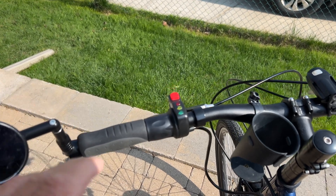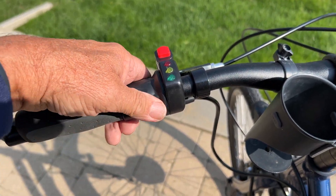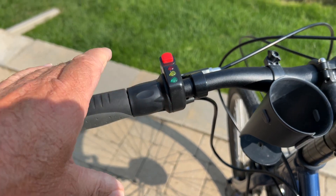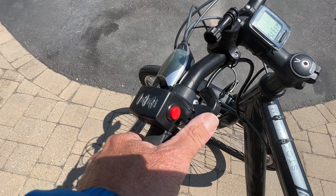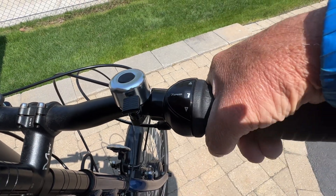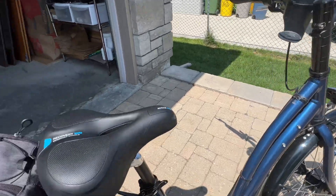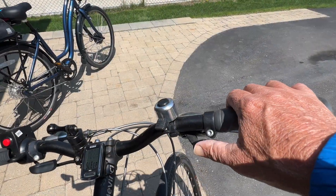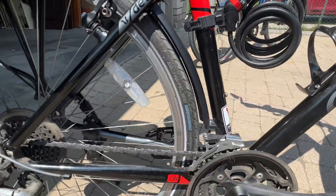The Easy Rider has a half-grip twist throttle on the left side of the handlebar which controls power to the motor, and it will spring back when released. Mine is a thumb-type throttle — you push down to advance power. Switching gears on the Easy Rider is done with the right handle grip and it has a rear internal gear hub. My gear shift uses levers, as I have the regular derailleur system.